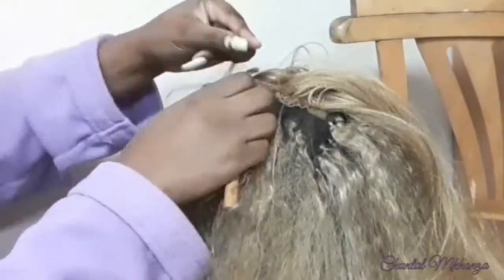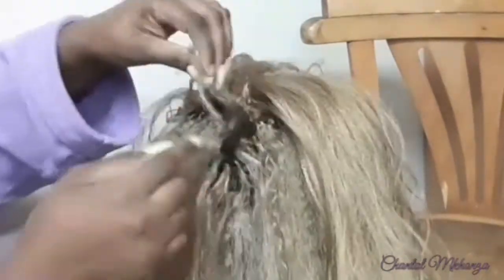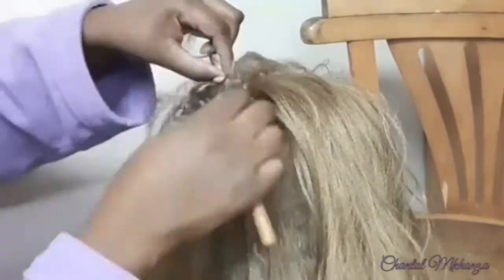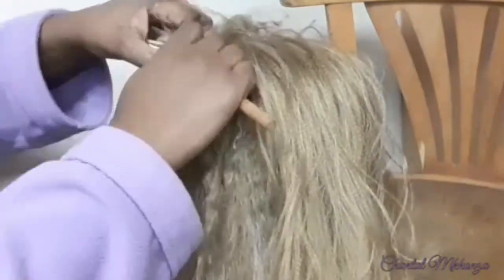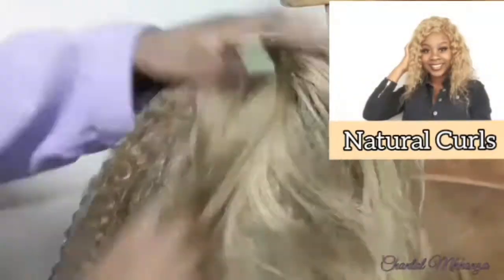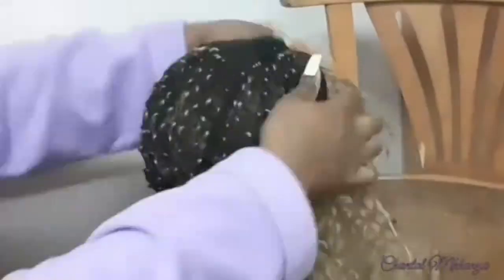I'm the type of person who fears bulky wigs, so you'll see I'm not putting too much hair around the closure — which means my closure can end up looking a bit sparse. But I'd rather have a sparse wig than a bumpy wig. I know this hair looks very voluminous, but that's because it's curly from the twists I had. I will straighten the wig. I also tried to create natural curls in this wig, which I didn't show — if you'd like to see that, let me know in the comments!